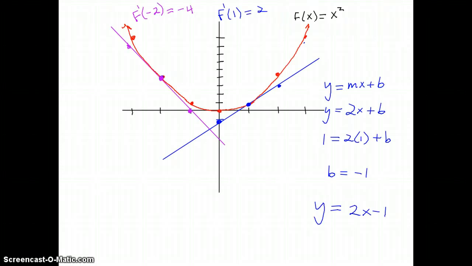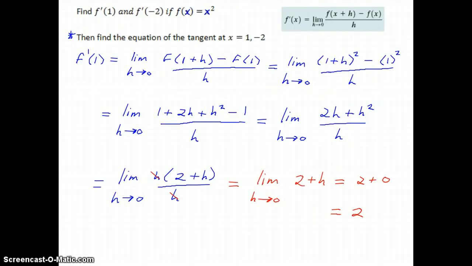So today we're going to find the derivative of an actual function, x squared. To give you some backup here, where we came from, we found the slope of a tangent line at specific points on x squared, and we can also find the actual derivative of the function itself and then simply plug in the x value where we want to find the slope, and find the slope that way.